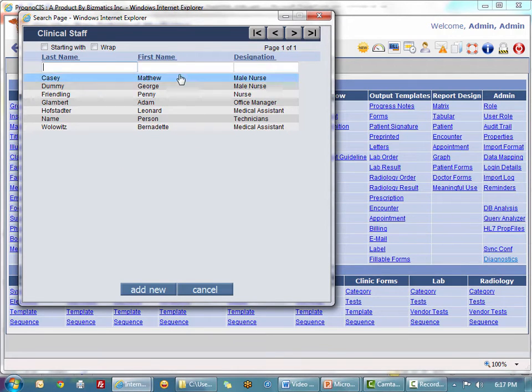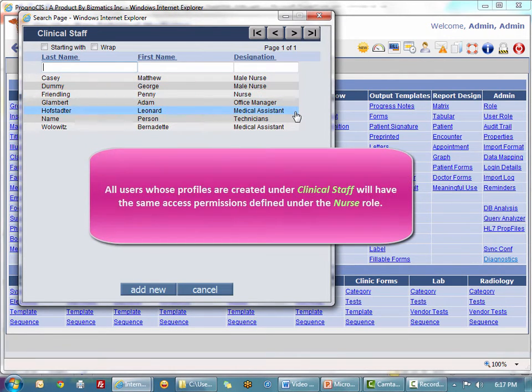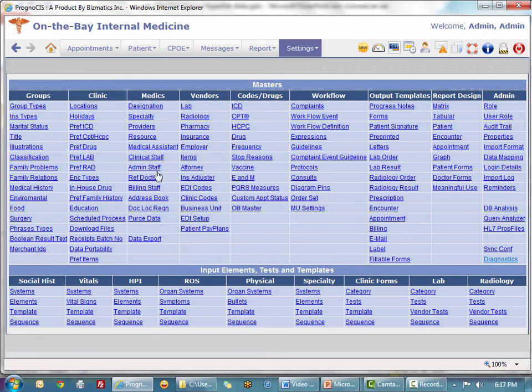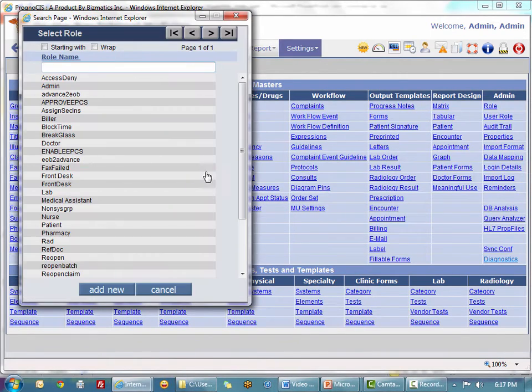So within my practice here, my nurses, my office manager, a medical assistant, and a technician, all of these individuals classified as clinical staff by medic user profile are given the same permissions at a role level as a nurse.